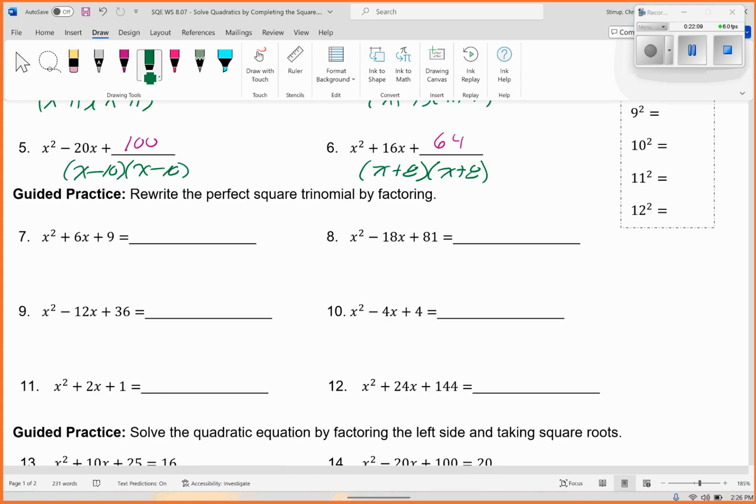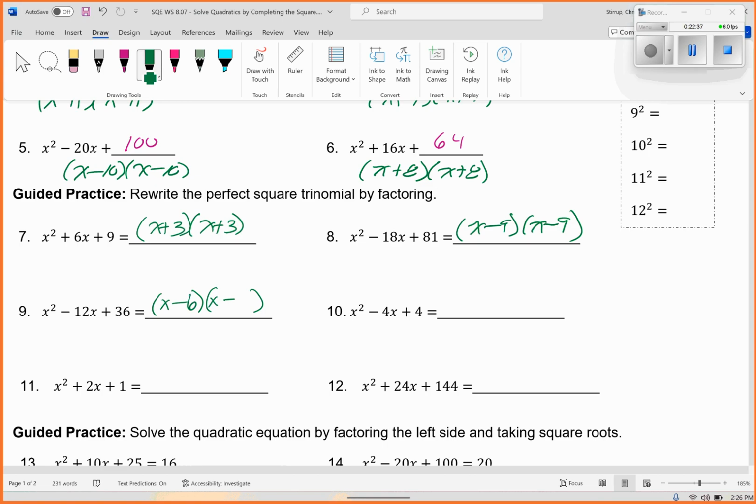So when you know it's a perfect square trinomial, this is going to become x plus 3 and x plus 3. This one's a perfect square. This is going to be x minus 9, x minus 9. Wait, why is it a minus 9? What sticks out of number 8 that's not in number 7? A minus sign. This one, anyone want to take a shot at what it is? They're both minus.